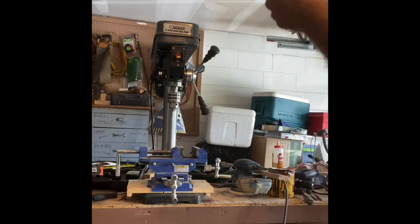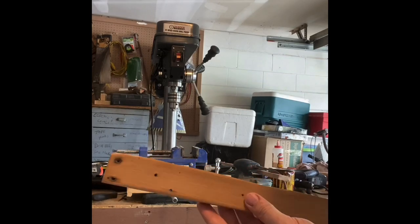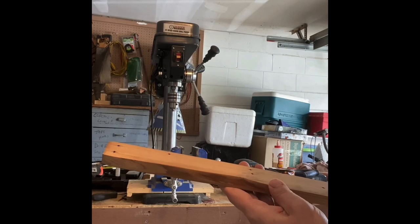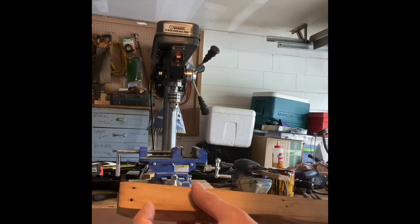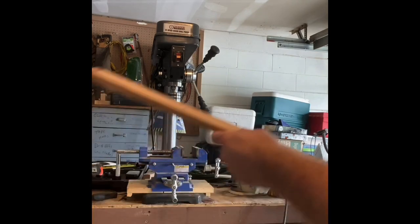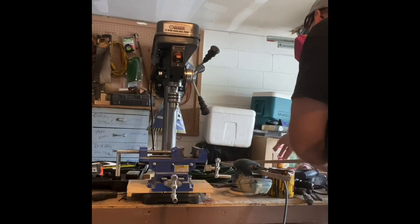Big pieces were broken off of this that I don't have. So what I did was smooth up the areas where it had splintered out. Rather than putting another piece on, I'm not going to do that. I'm going to cut most of my excess length off this side. And then just put this down at the bottom of the case, this side facing out, and I think that'll be fine. Again, it's going in my daughter's room, and I think it's going to look good when it's all said and done.